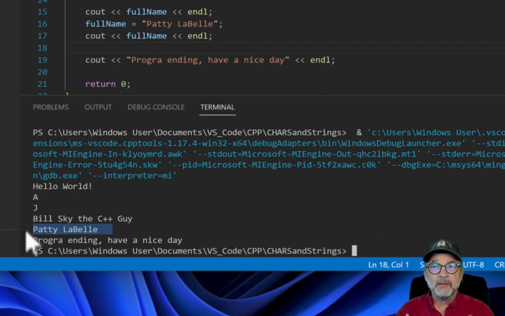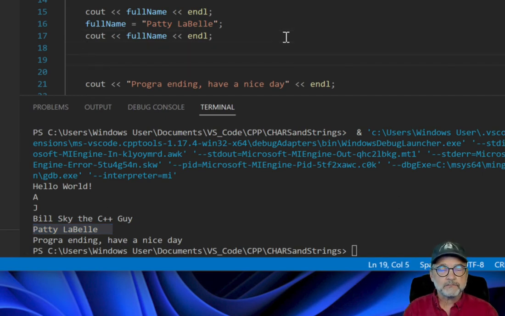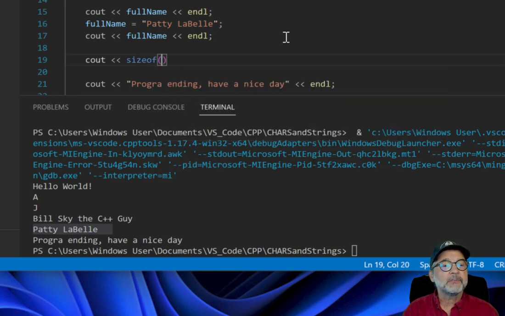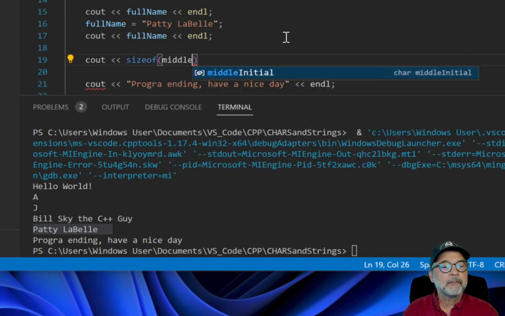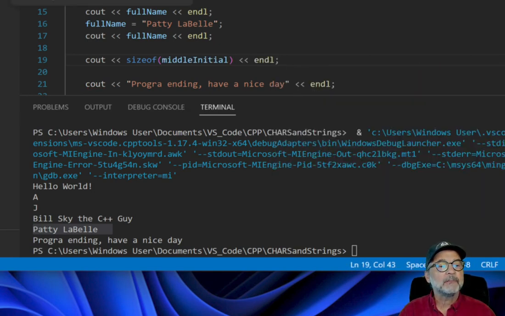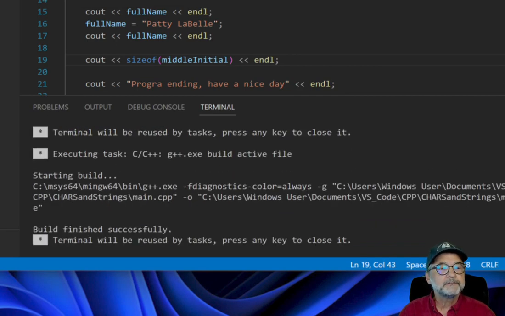Now in the numeric variable video, we used the function called sizeof, and you can do that with a char. So I can say count sizeof, and I can put in the variable name. And we're going to go ahead and build that, run it.